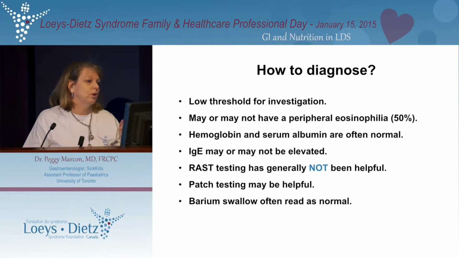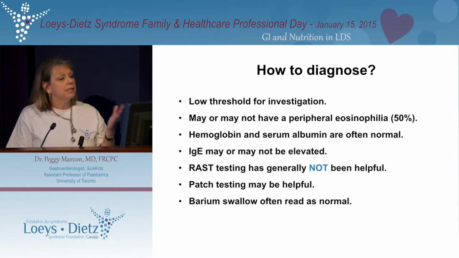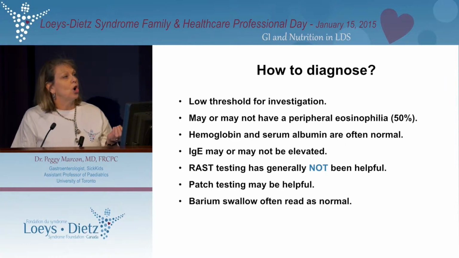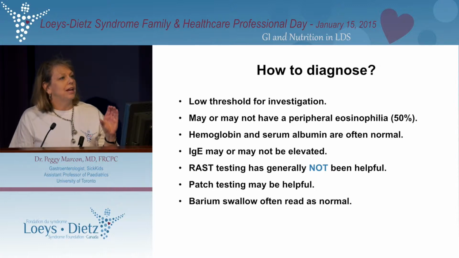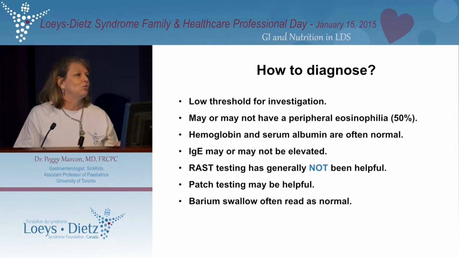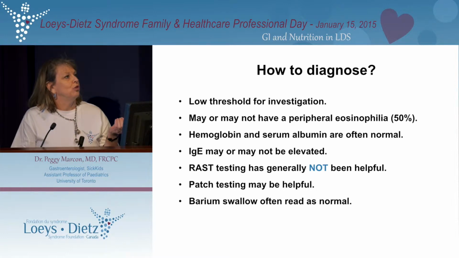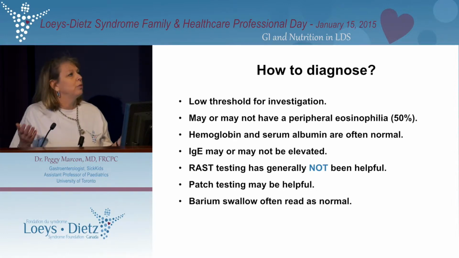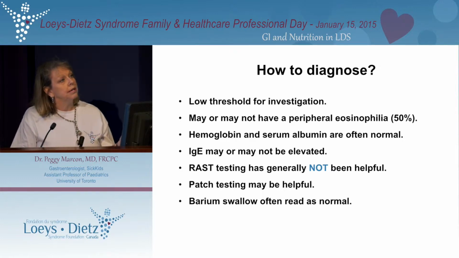Well, first you have to have a low threshold to investigate. If you look at blood work, sometimes you see a rise in the eosinophils, which are white blood cells that have red granules in them. They're called eosinophils because eos is red in Greek. And they're the same blood cells that get raised if you eat strawberries and are allergic and are going to get hives, or you go to South America and you pick up a parasite. So they will be increased. And sometimes when you just do a blood test, you can see it in the blood count, but not always.